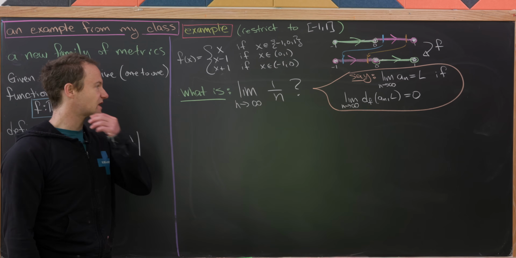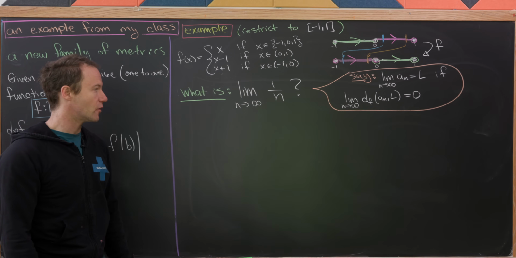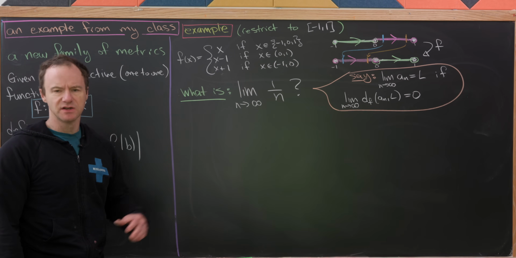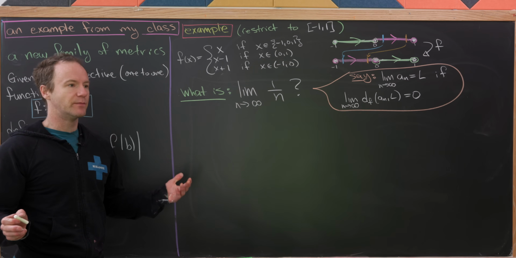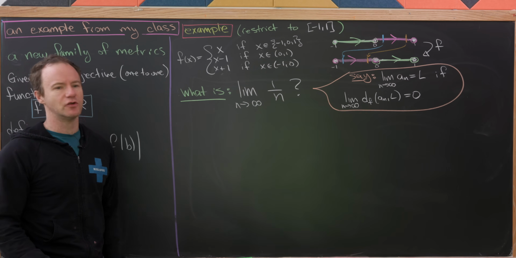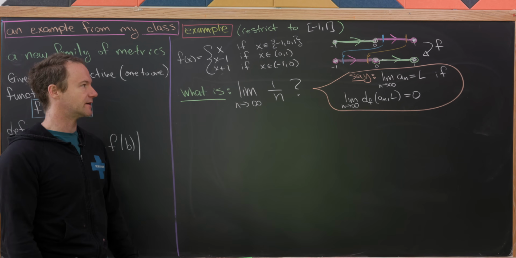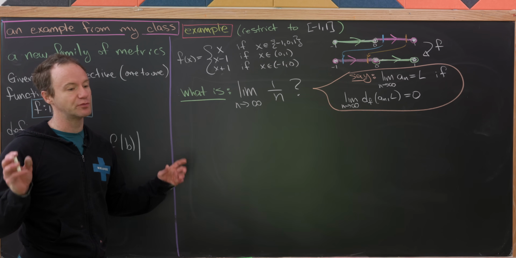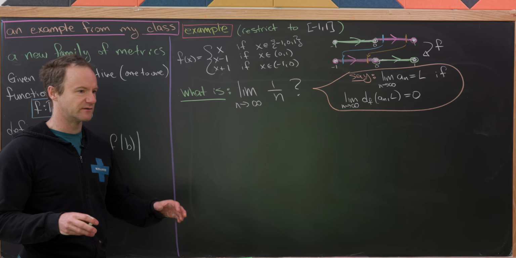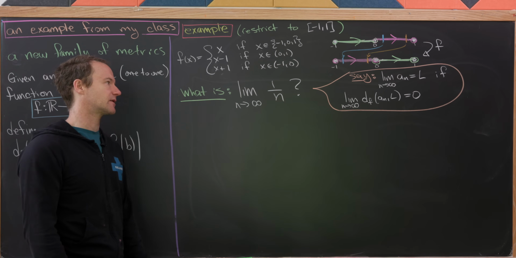So we're going to finish this off by finding the limit as n goes to infinity of 1/n in this metric. So you might look at this and say, well, I know that limit, that's just 0. But that would be thinking inside of the normal metric, not the weird, strange world that we're working in. So maybe we need a little bit of a definition, and this won't be a super proper definition, but some sort of defining idea for what we even mean by a limit here.